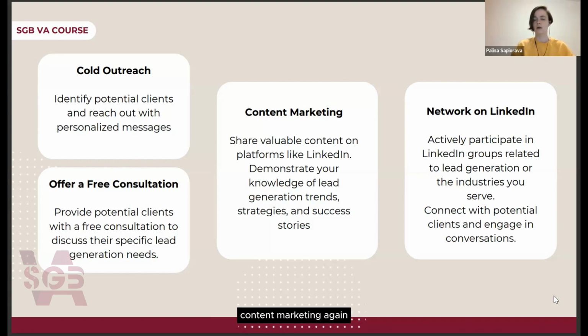Content marketing. Again, the LinkedIn page isn't limited to your profile, and you can interact with valuable content on the platform. By interacting, you can show your expertise, your knowledge, and so on. For example, you can leave comments, or you can repost some interesting article or piece of information. There is a tip: when it's possible, you shouldn't just repost it without any comment.